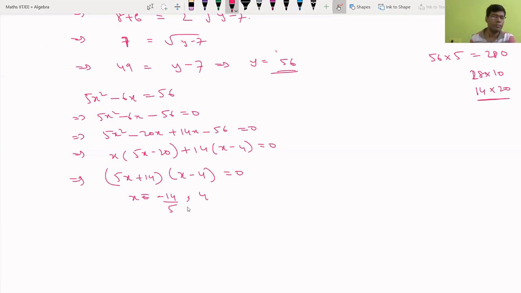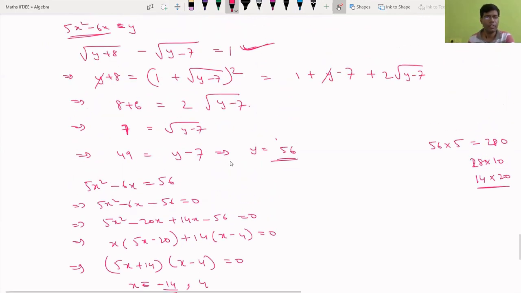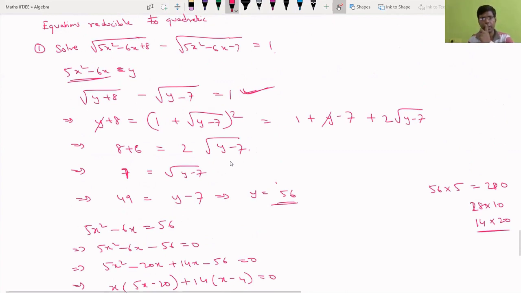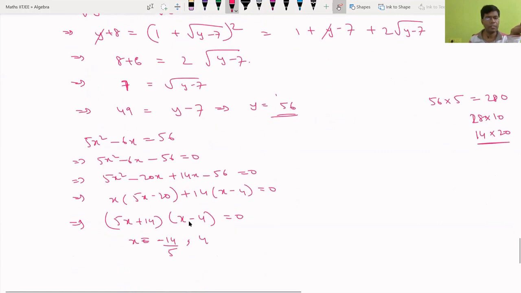So now let's put back the values and see. In fact, I don't think we'll get any extra value here because the squaring which we had done was done in case of y, not in case of x. So x we have directly put as y. This particular expression in x we have directly put as y, and then we have got this. So no squaring, nothing we have done. So I don't think it will not satisfy. But anyway, you can check and then see whether both the values satisfy or not. Okay. So this will be my solution.